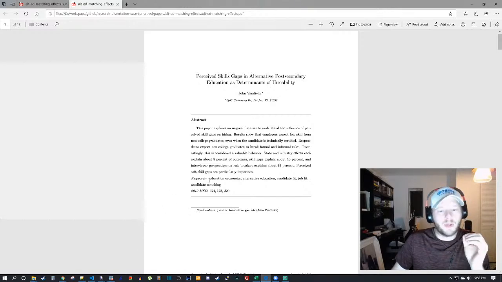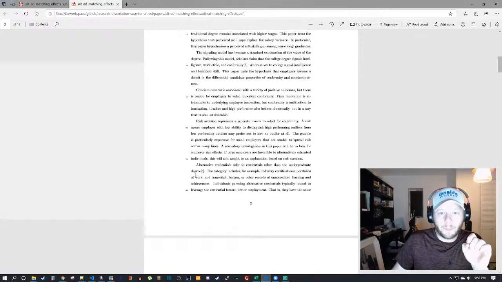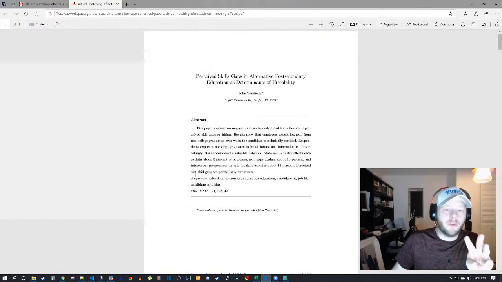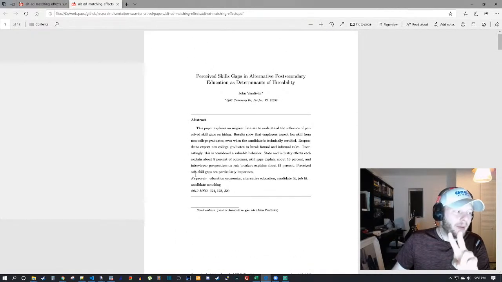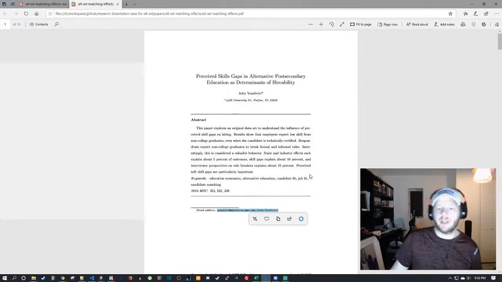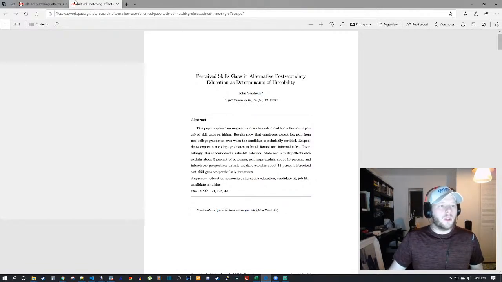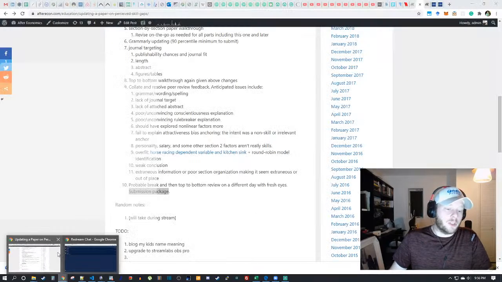And then they would separately want just the body. And then in a third file, so there would be the original, the body, and then a third file would be this title page without my name or any identifiable information like my email address. So those are some of the things that you would find in a submission package.